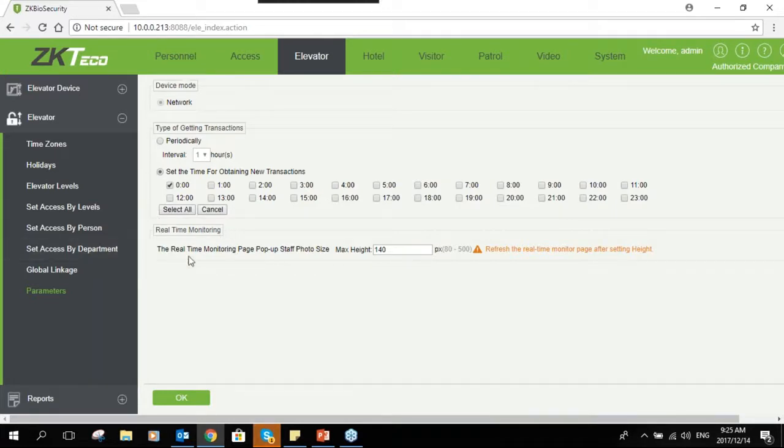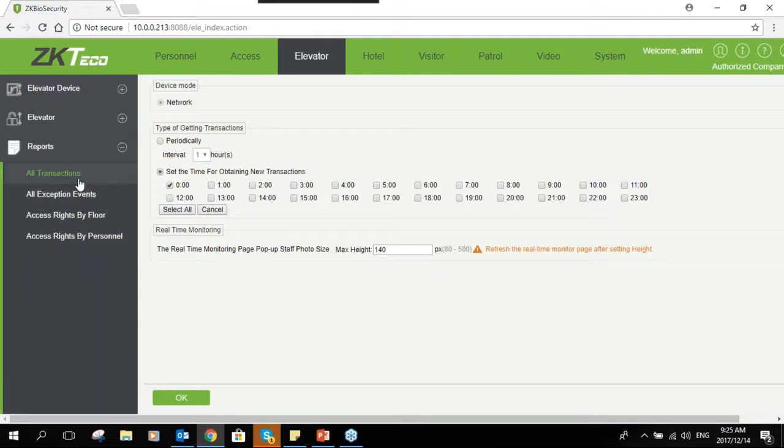And then the real-time monitoring there, this is the size of the picture that will pop up there under real-time monitoring, and the picture being the profile picture of the user who's checking in. And then we can move over to reports.